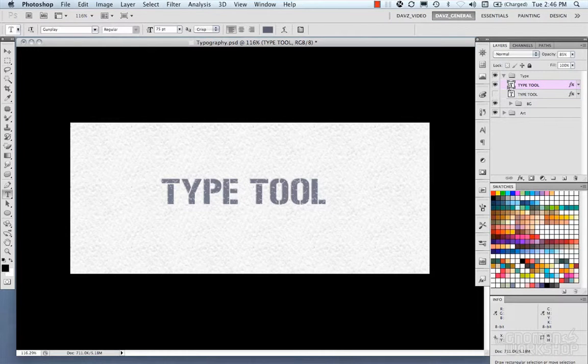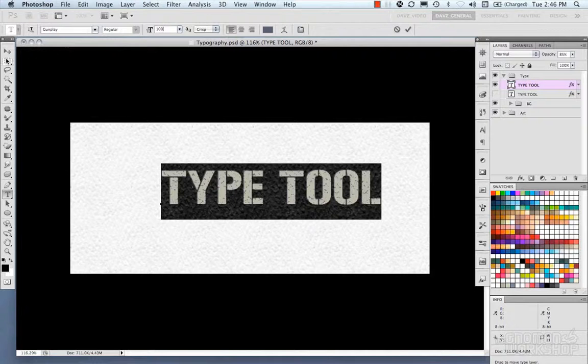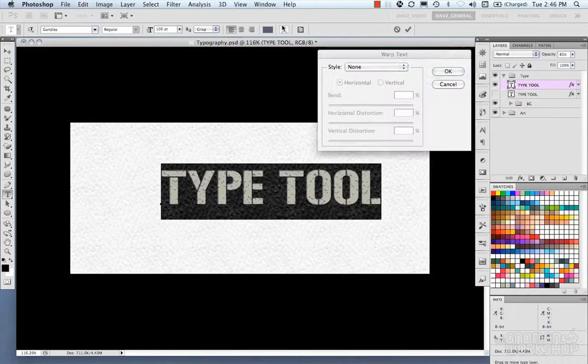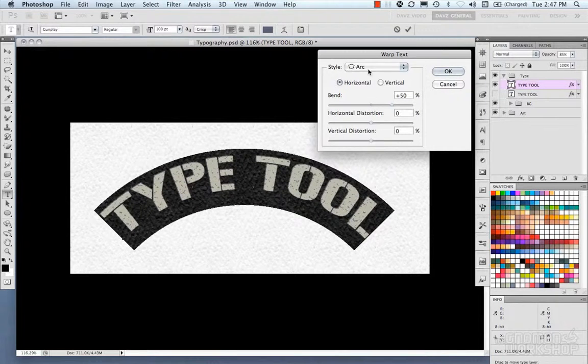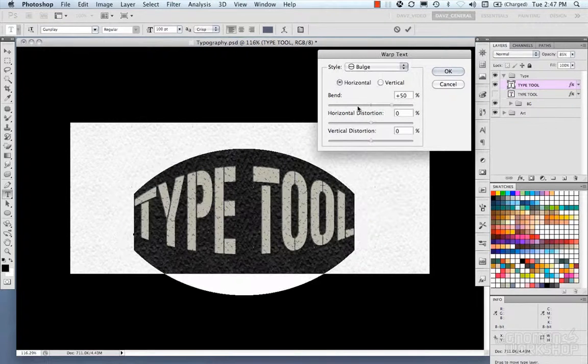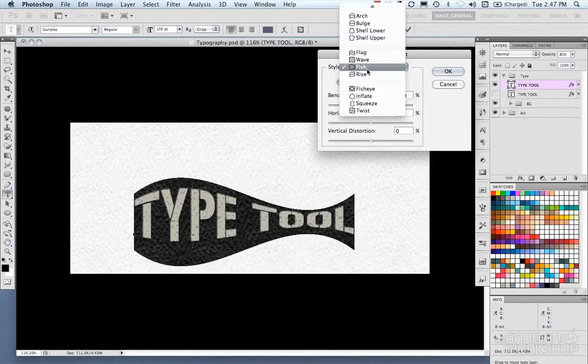Double click, change my size, and then go back to the warp. And you can see that it's localized to that type now. It's not to the bounding box, it's to the actual type. Then we could do bulge and create different kinds of type effects this way.